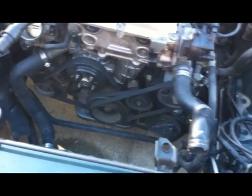And then same goes with the power steering pump. It's just on hoses, so I can just swivel it over here a little bit, out of the way, and then I don't have to put power steering fluid everywhere and all that sort of stuff.